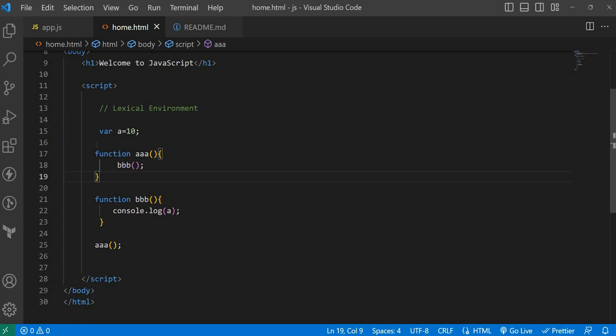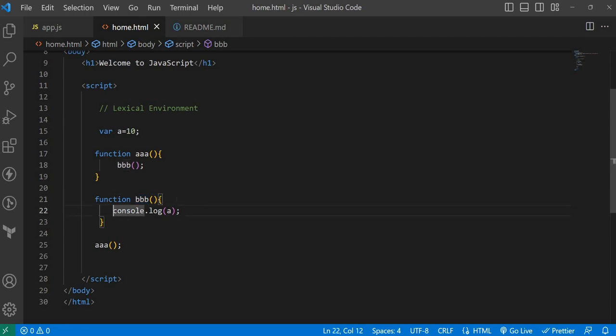Now function AAA and function BBB are lexically sitting inside the global execution context, right? That means the parent and child relation exists. If you have a parent and child relationship, then we can access it. So that is the lexical environment.